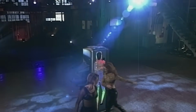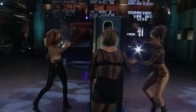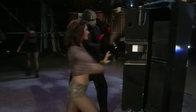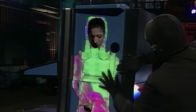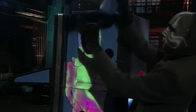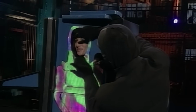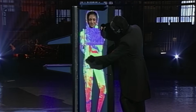We've all seen this next trick. It's called the 3-cube box. As always, a little performance helps our magician make the illusion seem more spectacular than it really is. One of the assistants steps inside the box and the magician closes and locks the doors. For effect, he checks his blades to prove to the audience that they're solid. Then he hands his assistant a red handkerchief. This is to help sell the illusion.